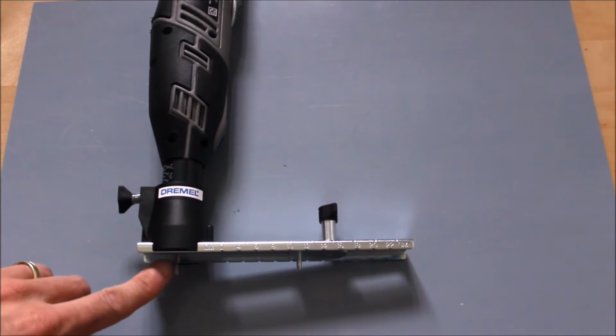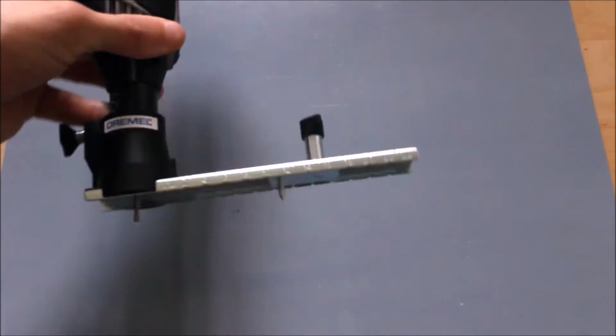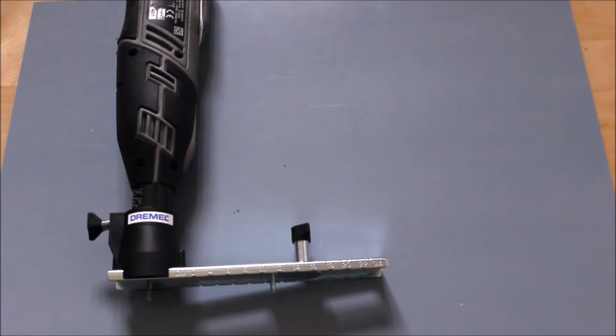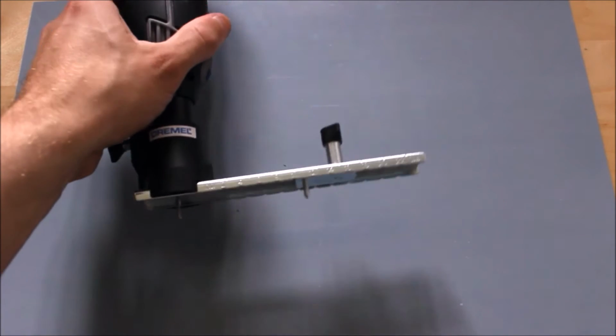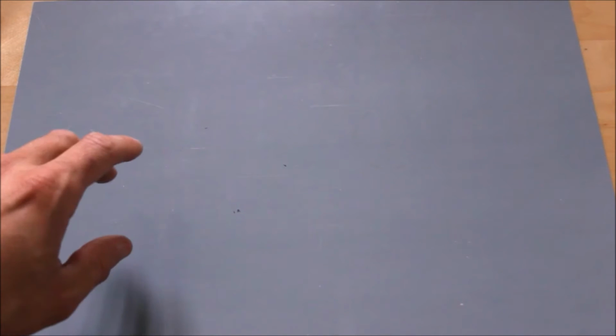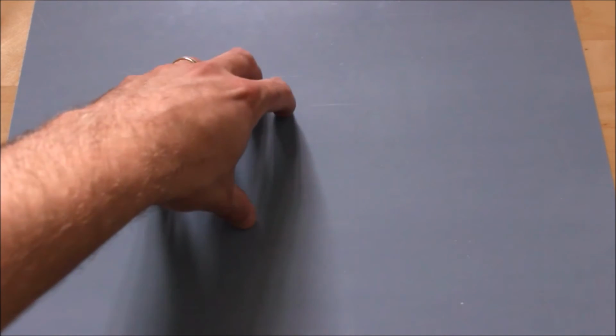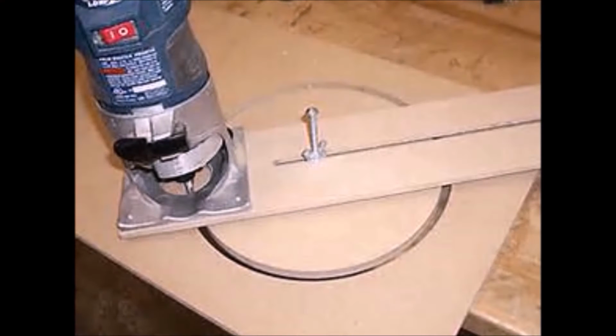Okay, these are special drills. These are designed to mill. They're a milling drill bit. You can't use normal drill bits. And of course, if you don't have this Dremel and you don't have the attachment, you can use a jigsaw to cut all the way around the circle. However, this is very tricky, and with the jigsaw you need to make sure that your circle is perfectly round, and you need to be careful that you cut it with the correct cutting blade for your jigsaw. Or if you have a router, that's even better. If you've got a router, you can do this job quite easily.